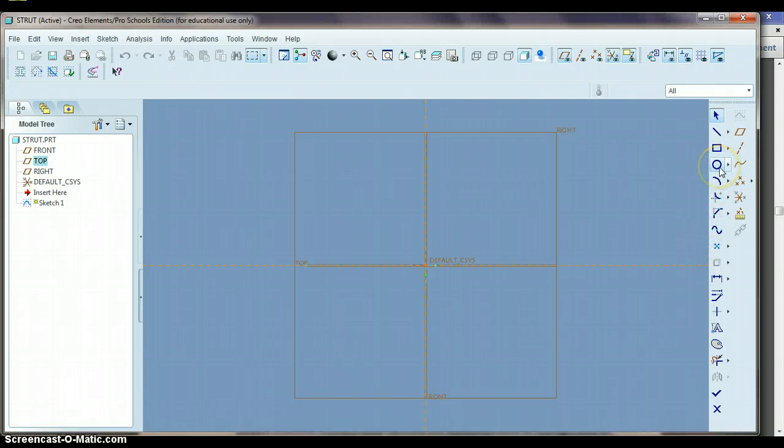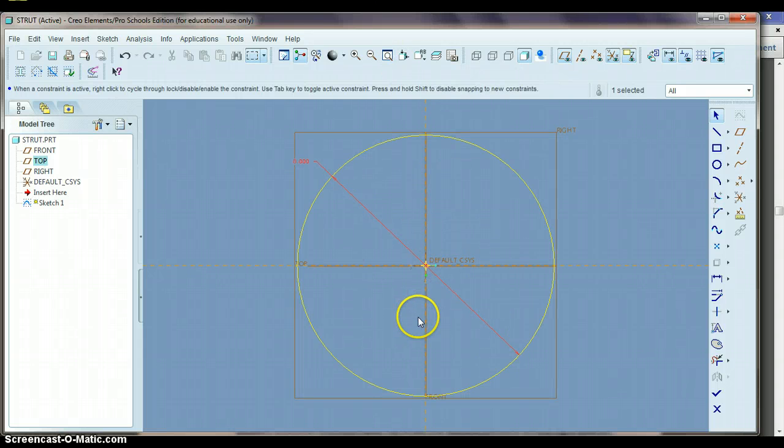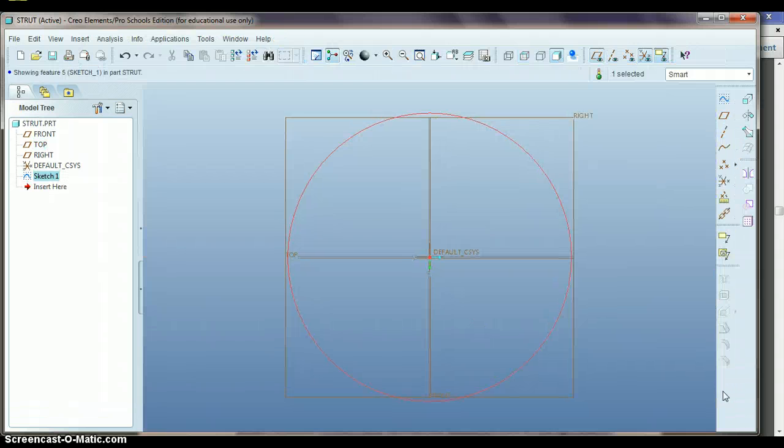Now we're ready to sketch. So I'm going to click on the circle. I'll move my mouse to the center of these lines here, where these lines meet, and click and just draw a circle of any size, and click again, and there's my circle. Now I'm going to click on the arrow tool, the dimension tool, and it's going to get really small because right now it's 211. We need it 8, so type in 8 and press enter. You can see it got really small on us, but we can use the refit button. It'll zoom it in for us, and so there's our circle. And hit the blue check mark when you're done.